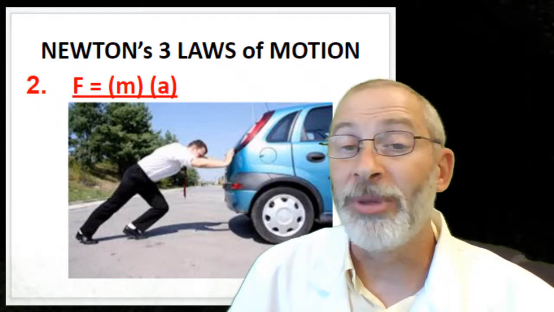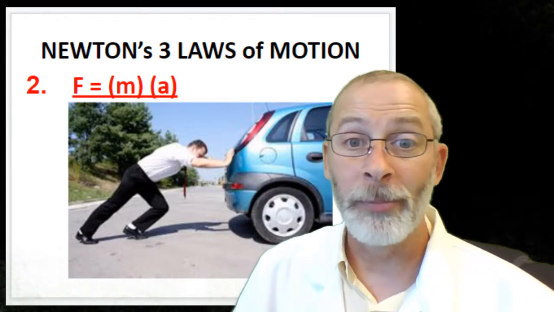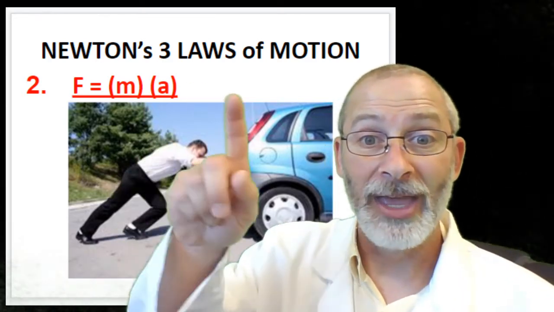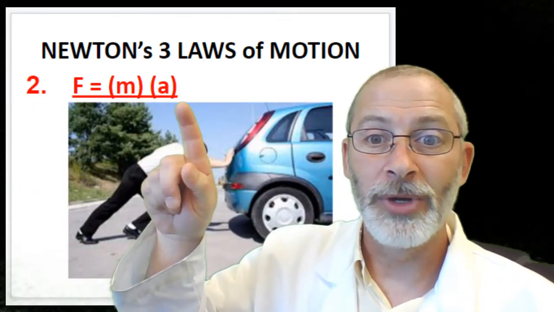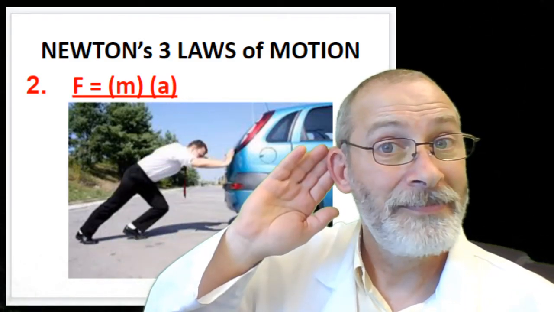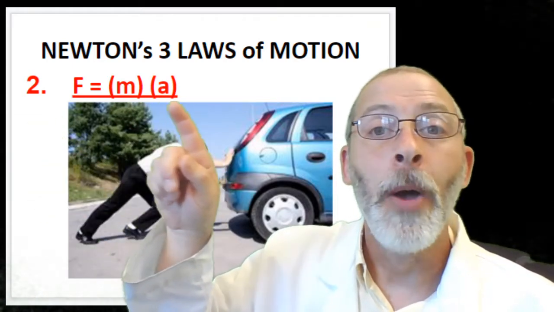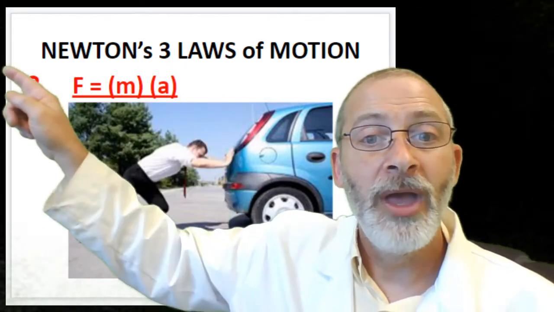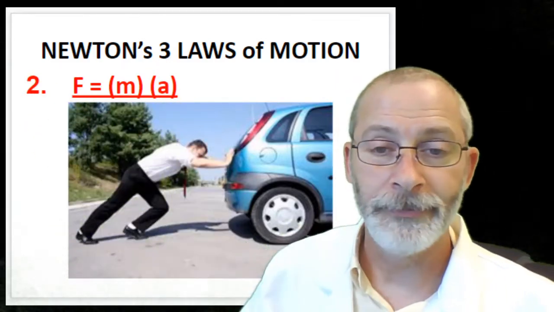Number 2 can be summarized with an equation, a formula. So as you're writing this down in your book, again, next to number 2, you're going to write F equals M A. And does anyone know what's happening between the M and the A? Multiplied. M and A are being multiplied here. This is the summary form of Newton's second law of motion.